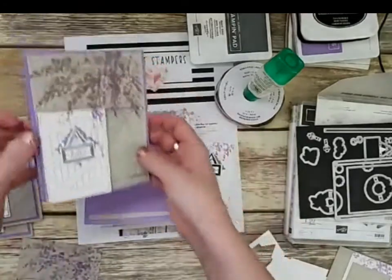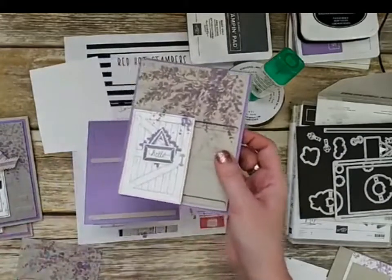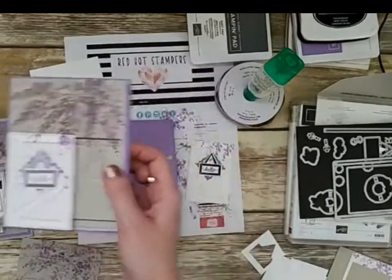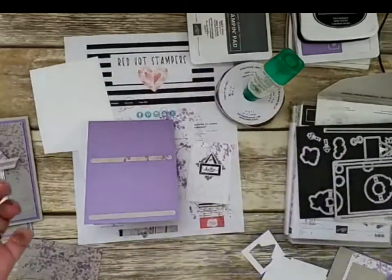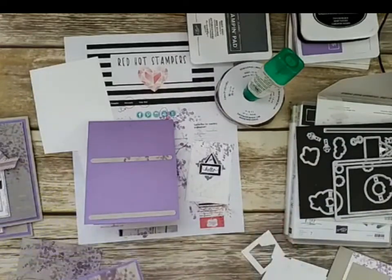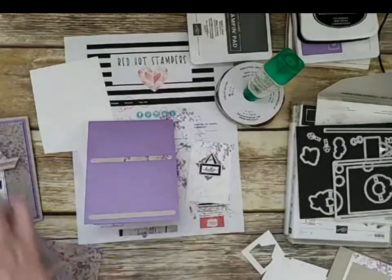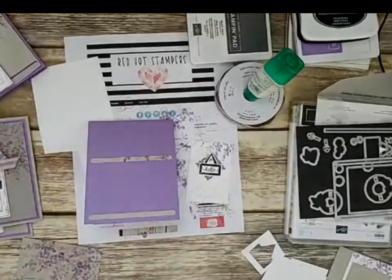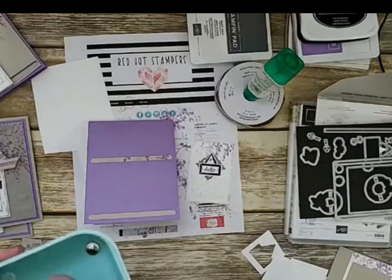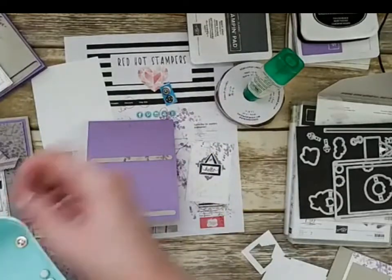Okay, now what I'm going to do, I'm going to peel this apart to show you. So what you're going to need is a couple buttons or washers, something flat but circular, and I'm going to show you what I used on here. Actually, I'm going to show you a few things that I had just laying around the house. Another thing that I found that would work is snaps. So I'm going to try that one. I have a couple buttons.